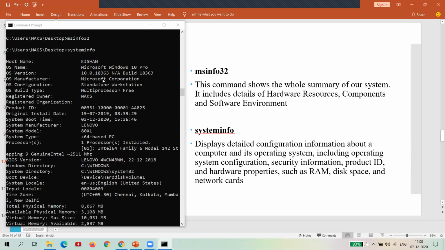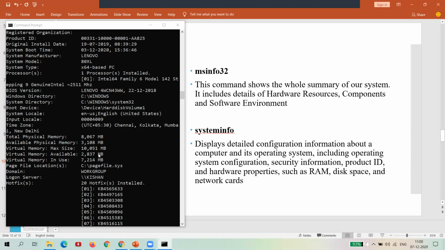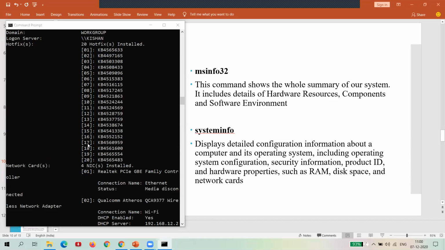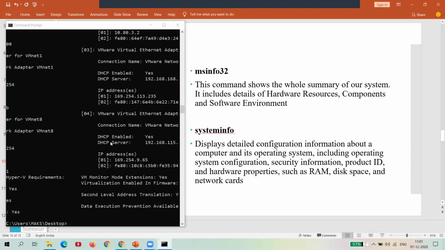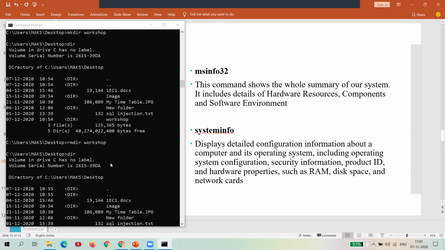Again, most of the system details are similar, where msinfo opens a new console, and here you can get it from the terminal, or we call it the command prompt. Same host name, OS version, number of RAM, physical. But here you also get network card details, DHCP, IP address, all that information.